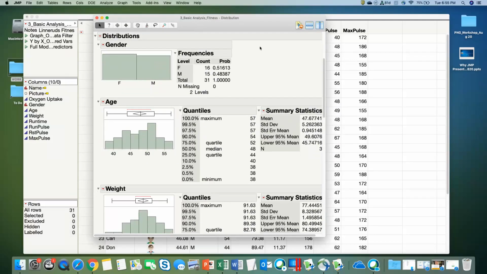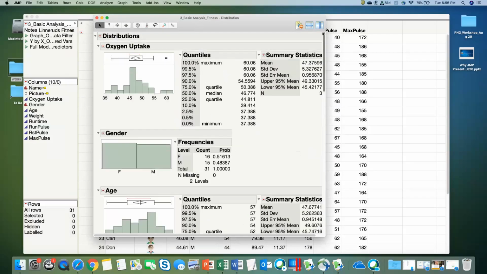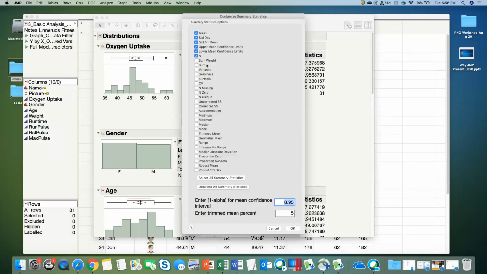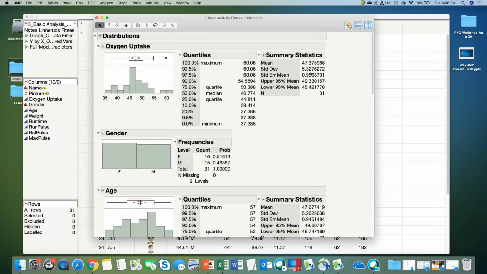Okay. So what JMP does is says, okay, if the variable is a continuous variable like oxygen uptake, it's going to make a histogram. It's going to make a box plot, and then it's going to give a bunch of summary statistics. And I can change some of this information. So I'm going to hit this little red triangle next to summary statistics, and I can bring up and change which ones it shows. I'm just going to leave it as the default, but that's why that's displayed there. And I can click on these if I want to change the format of how it's displayed. So if I only wanted to see one place after the decimal or something, I can change that.